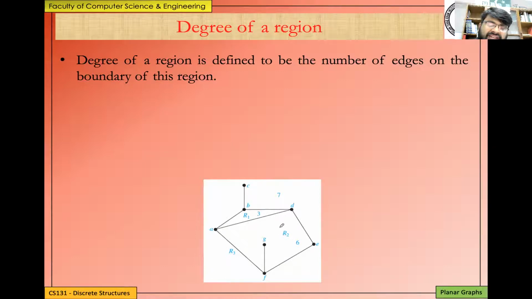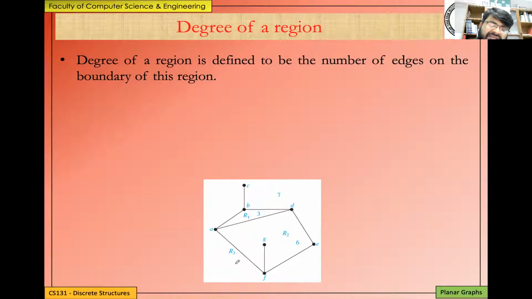For this inner region R2, it is basically 1, 2, 3, 4, 5, right? So the number of edges here are 1, 2, 3, 4, and 5. And also if you go from this part, so this is 6 now, right? So I can see this edge from here and also from here. On these ones, the incident part is only 4 from here and 1 from here and 1 from here. So R2 is 6.